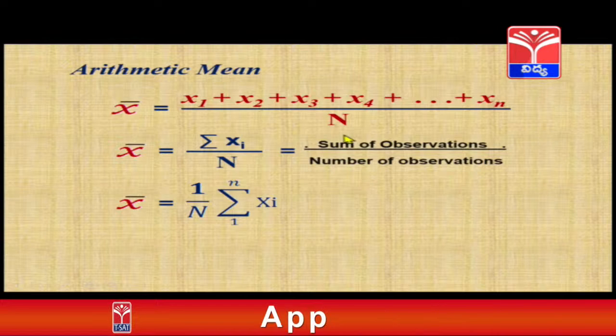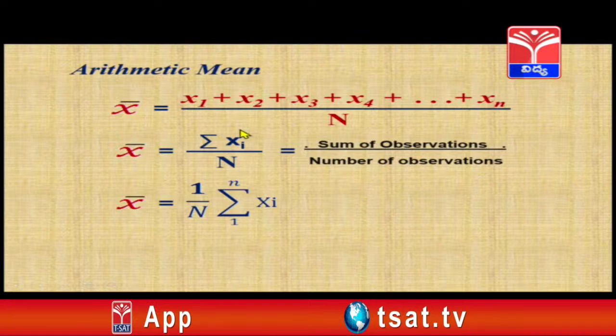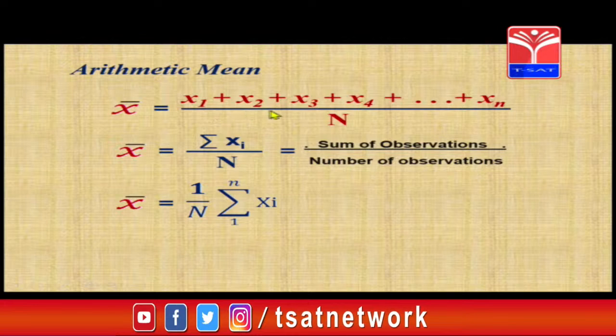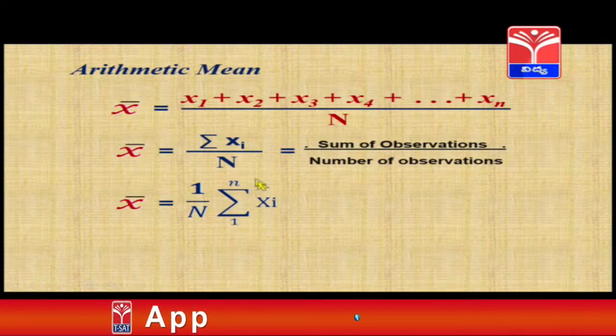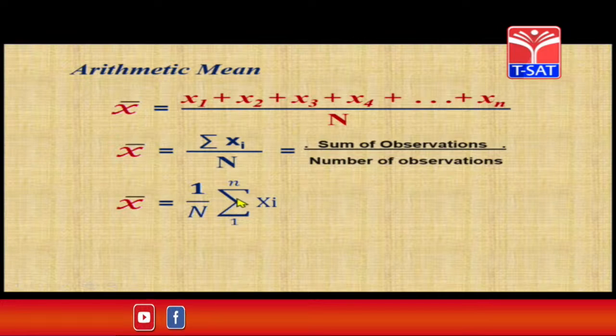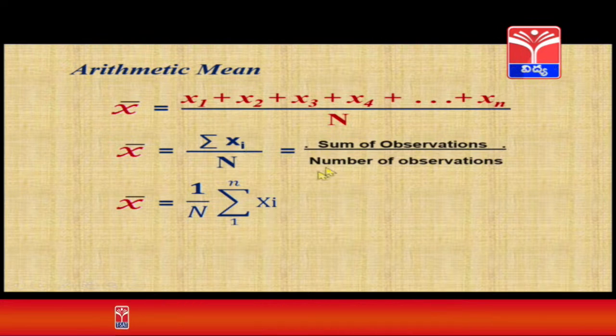In a simpler form we are going to write it like this. This symbol we call the summation symbol. So, we call it the sum of xi, isn't it? So, summation of xi by n. But what is this i? i denotes the numbers 1, 2, 3, 4 and so on to n. If I bring this n outside, I can write it as 1 by n into the summation of xi from 1 to n. So, all these forms of the formula constitute the same thing, that is simply the sum of observations by number of observations.